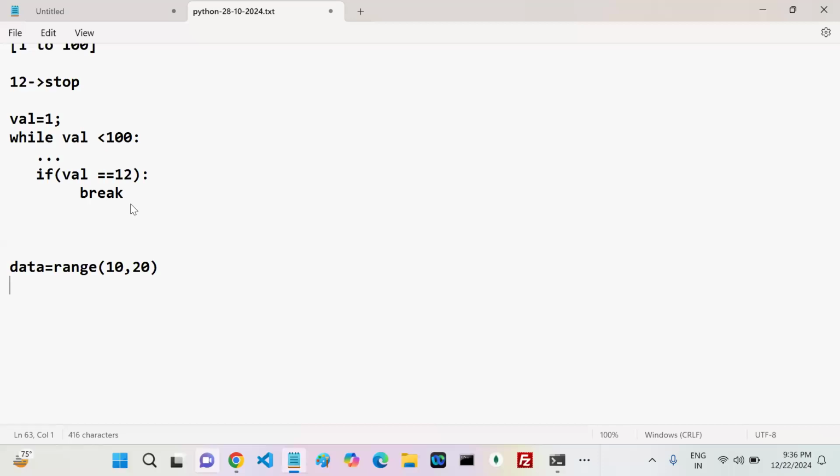I want my output to be 10, 11, 12, 14, 15, 16, 17, 18, 19 and 20. Tell me how we can get this output.